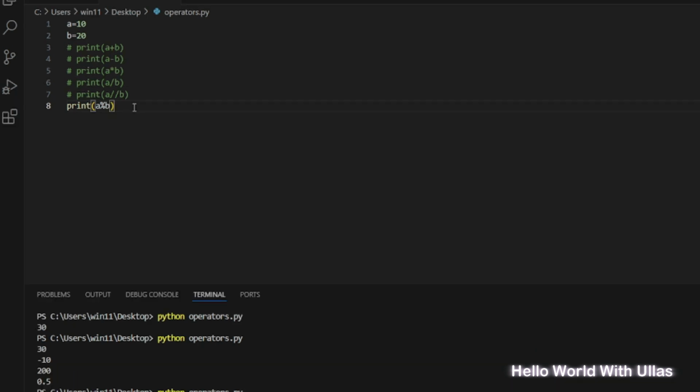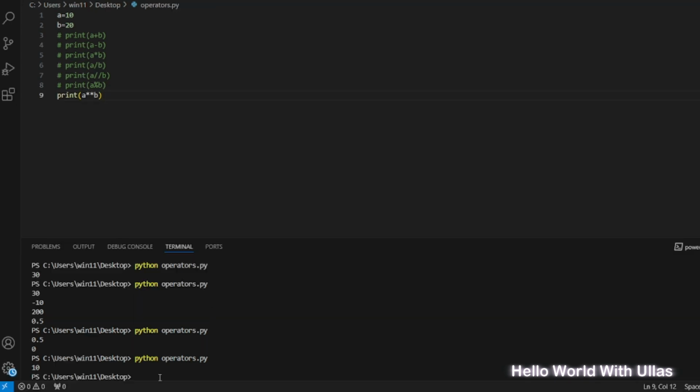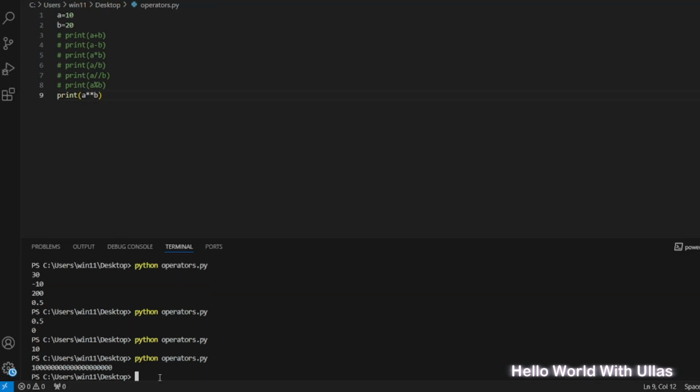Next we have exponential, the power of a number. We can do that by writing print A with two multiplication symbols and B. Now we can save this and run the code. Here we can see 10 to the power of 20 is this value.